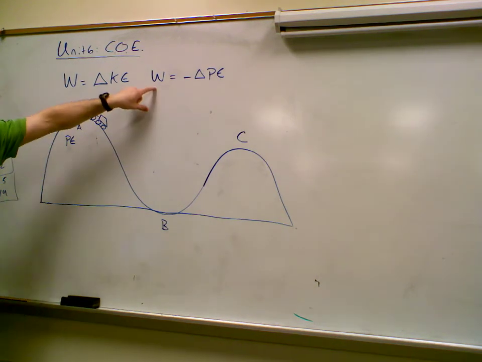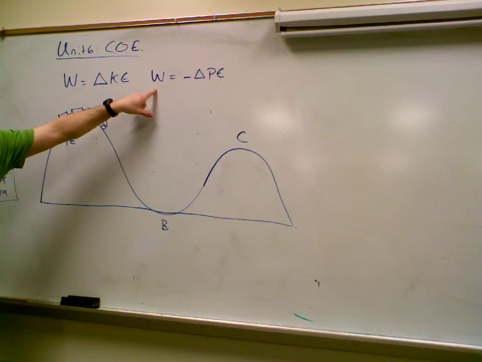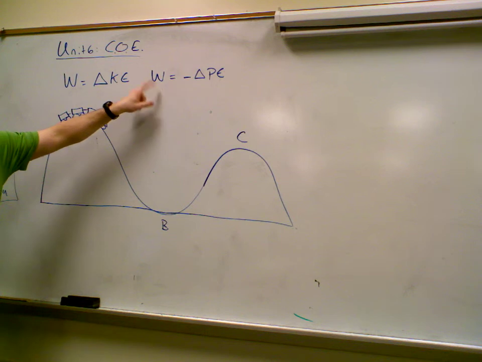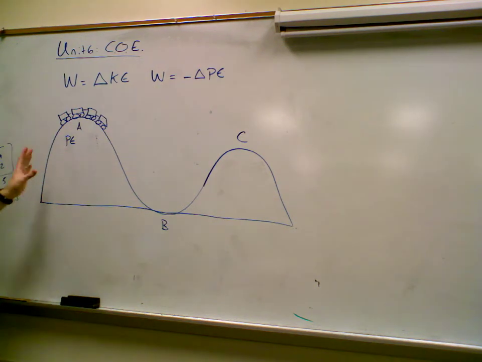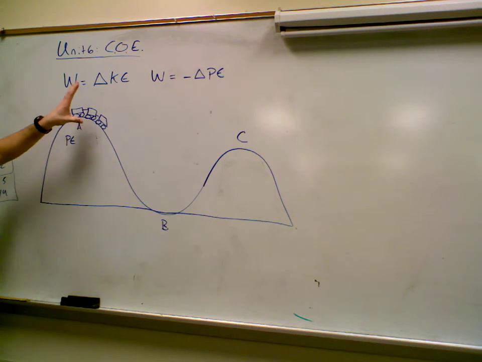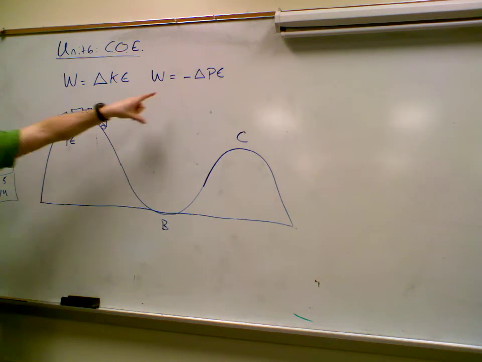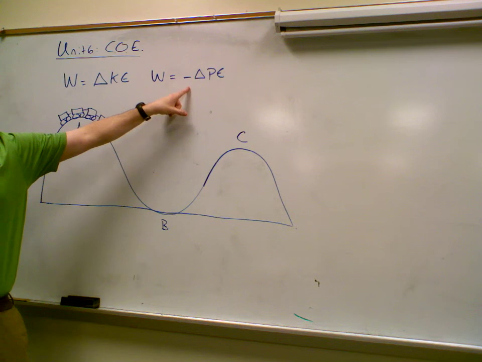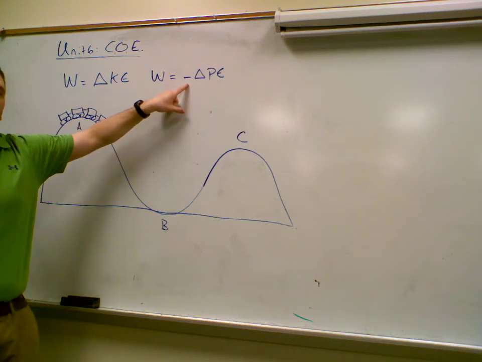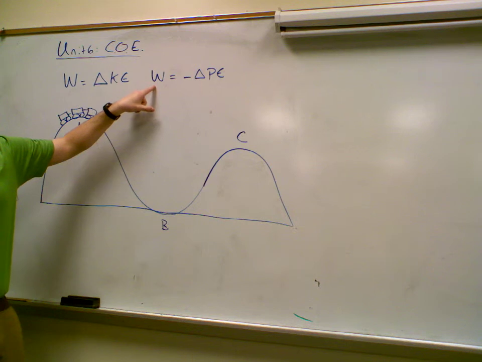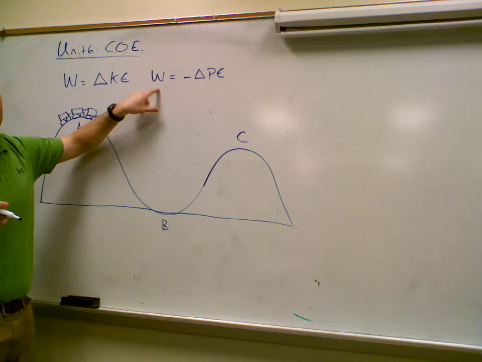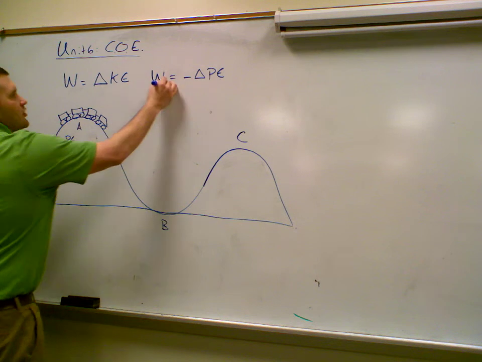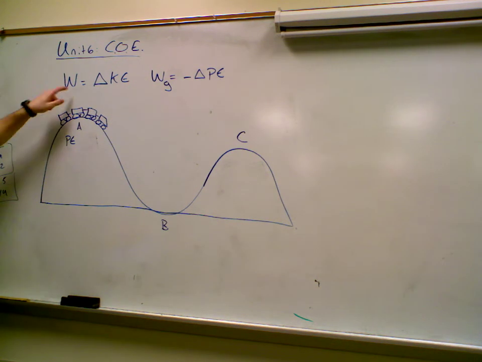So, this W right here, is this the work done by Omar or the work done by gravity? Good, it's the work done by gravity. The reason why is the car gains potential energy when it goes up to here, right? That's an increase, isn't it? But in this equation, it's a negative sign, right? So in order for this negative sign to become a positive, this work has to be negative. Which means this W right here is the work done by gravity. What about this W?